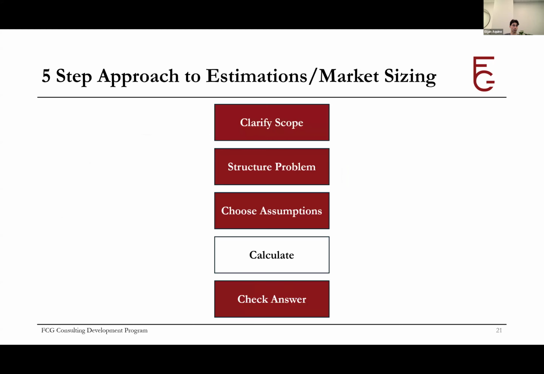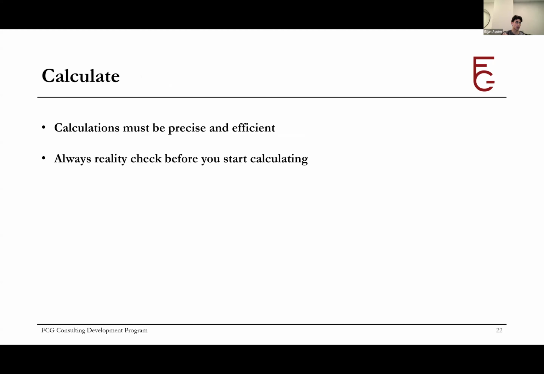Awesome. From there, we go into the calculations where I messed up so badly, but that's completely fine because this is just practice. The whole idea here is to find ways to make these calculations easier. Expect calculations, expect to be doing math live, expect it today. The idea is they must be precise and efficient.